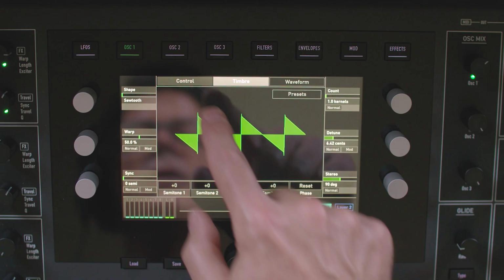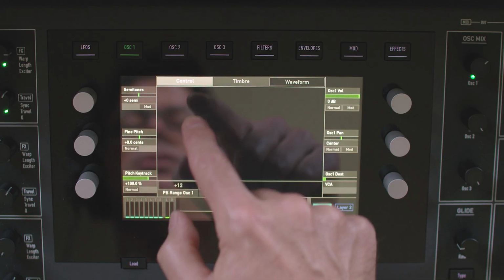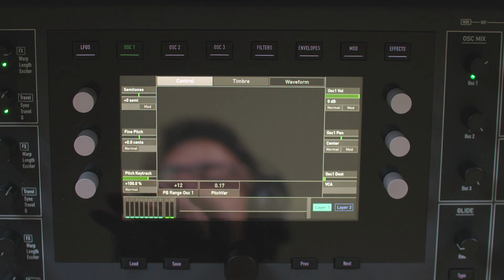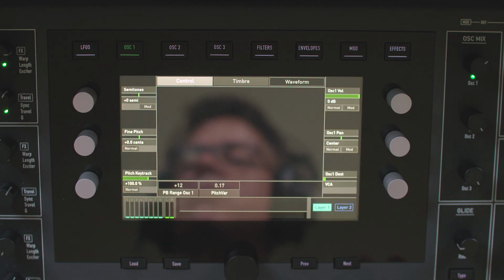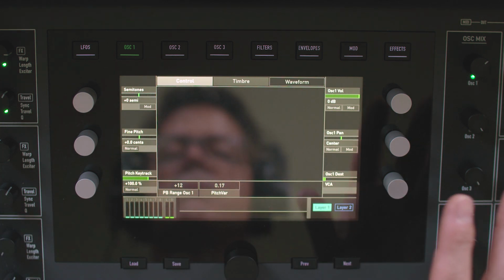You can pan each of the oscillators within the stereo field. If I go to the control tab here, now this is the same no matter what algorithm you're using. We just happen to be using Waveform here today, but you can do it with any of the algorithms.